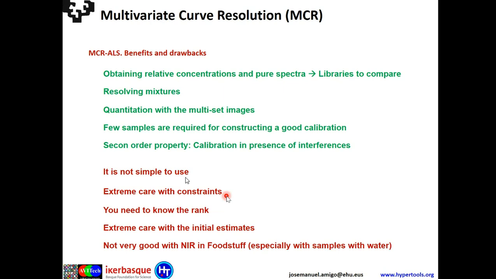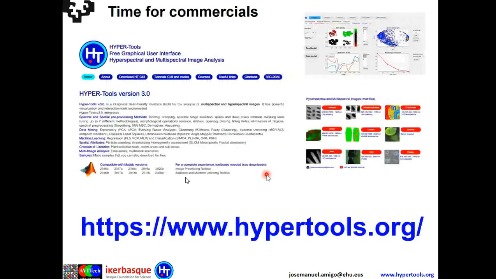And of course, I always say that it's really good in this type of case. We work a lot with foodstuff, measuring near infrared in foodstuff. And there, for instance, the use of MCR is complicated because near infrared absorbs a lot of OH bands, and foodstuff is full of OH bands, and that can hamper obtaining good results with MCR. But saying that, I really encourage you to use MCR in these cases.